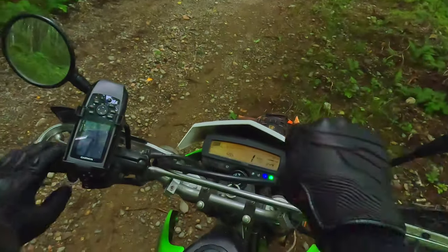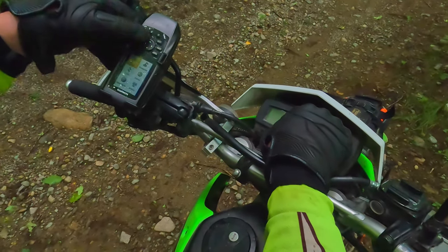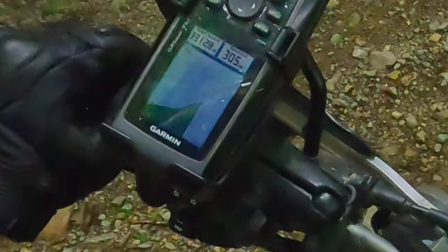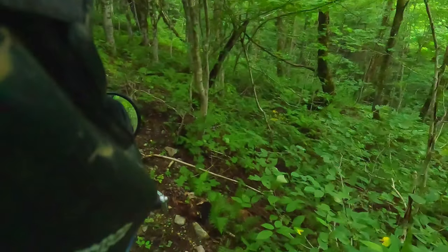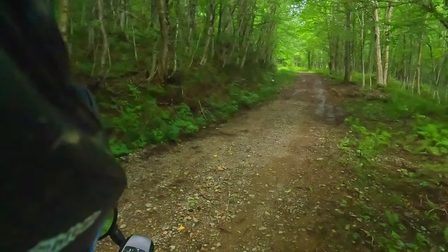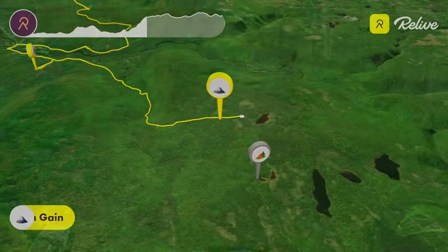The million-dollar question is, what are we sitting at for elevation? Give me a trip computer — elevation plot. We're at 305 meters. Anyways, I'll have to look at it later, but yeah, 305 meters elevation. Here we are. The trail kind of smooths out, chills out a bit — that should be a sweeping left there, if I remember correctly based on the hours and hours of editing video. I'll bring you guys back if I get closer to North River Falls.